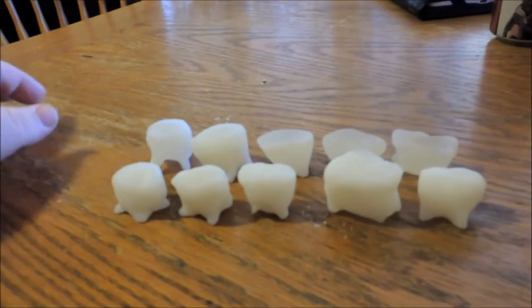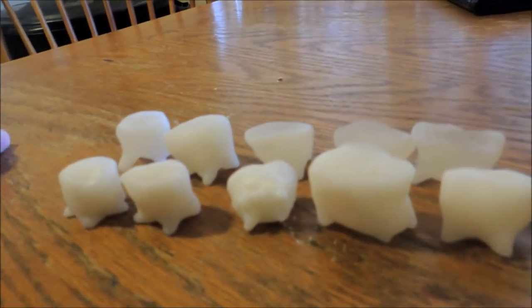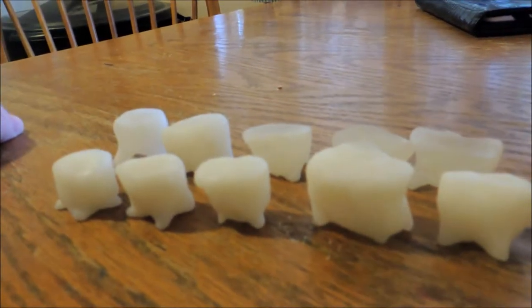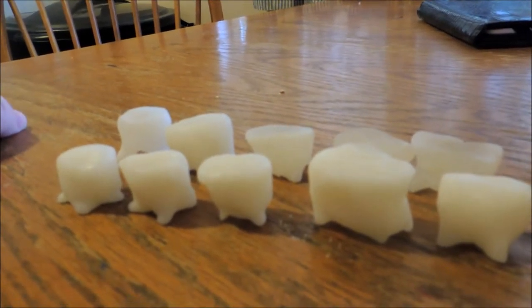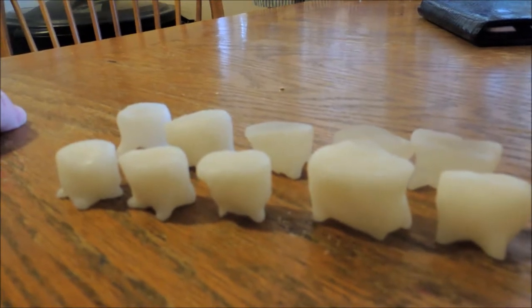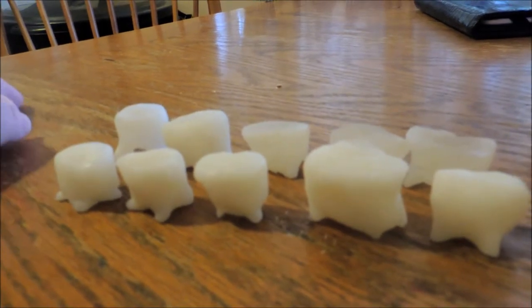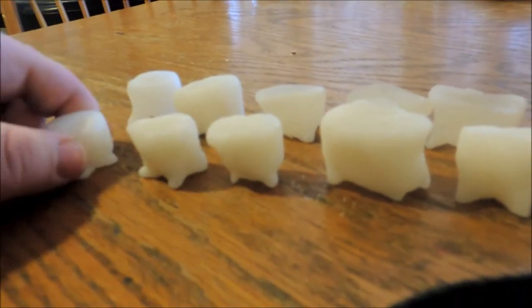And now, I now have made 10 teeth. You can see these are still drying a bit. This polymorphic plastic, this stuff is awesome. I like this stuff. Cook it up. I found if you put it at 200 degrees, it stays together. It'll be soft enough to work with, and when they harden, they'll turn solid white.